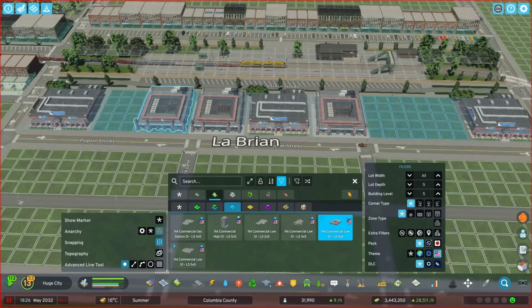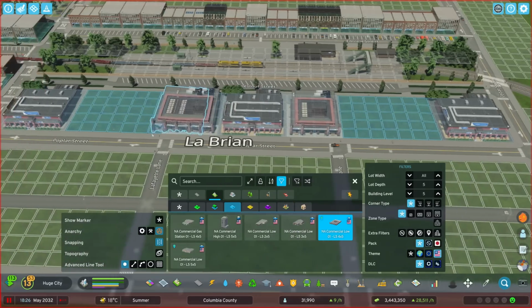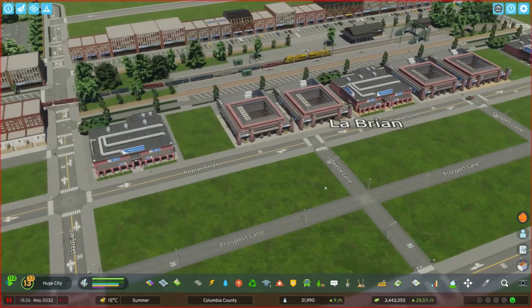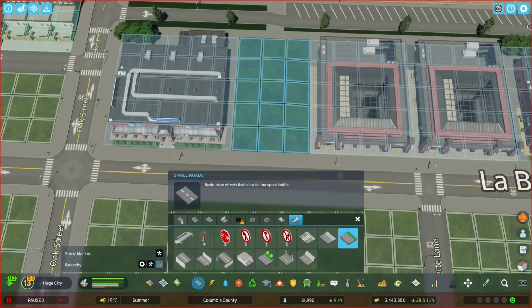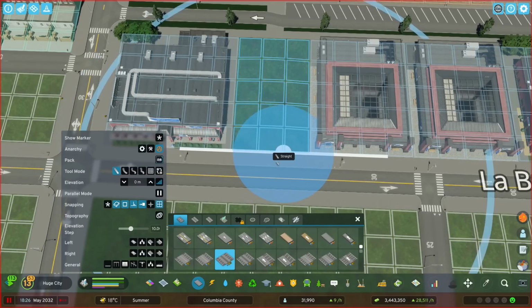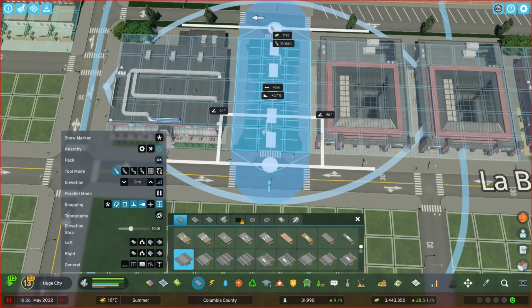I'm not 100% sure how I'm going to make this work unless I just add more parking to these spaces, which would definitely be an option. I don't know that I want to do that, but I think a bunch of these buildings along here is totally fine. Yes, they're all the same, but we can deal with that. And I guess in terms of parking, what I could do is go through here. This road is way too big. I could add this guy into the middle of that space.